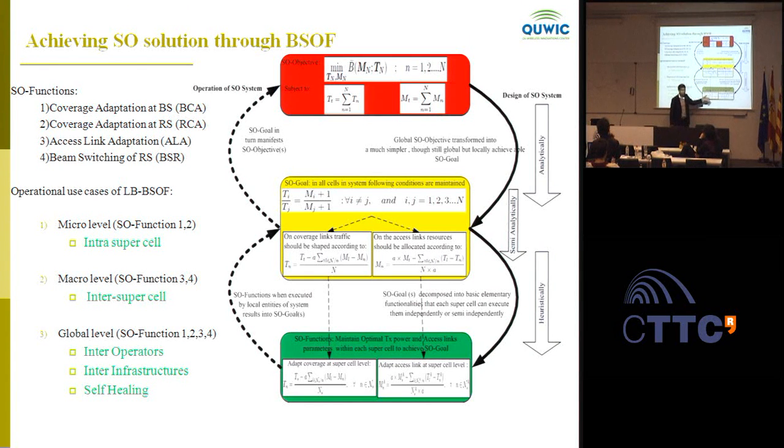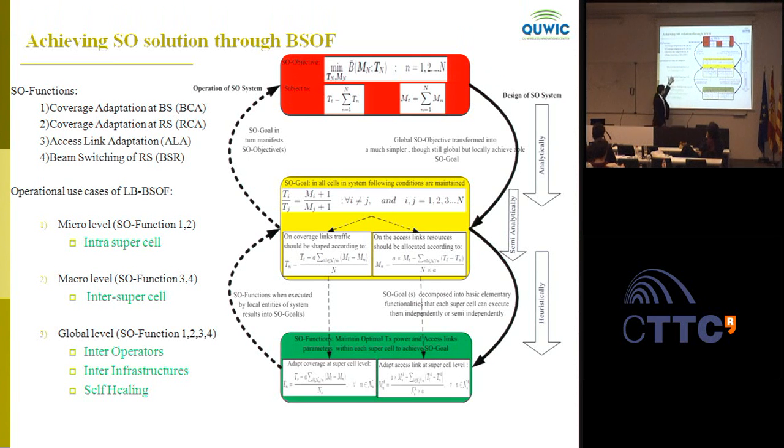Sorry for this low resolution, but this is the same equation. But here, instead of having the channels and traffic in all the system, we are scaling down our problem to the supercell. We are assuming that each supercell is separately a system. It's similar to where in natural systems we rely on local observations only, and this is the key behind having a distributed solution.